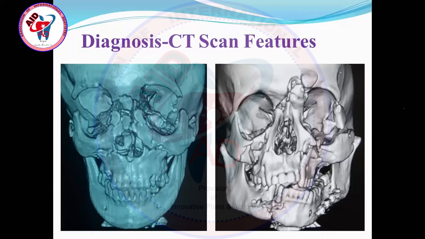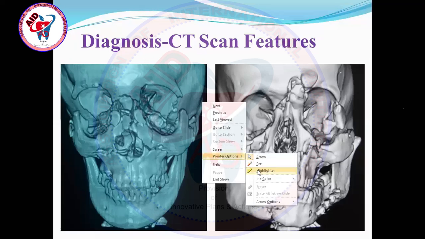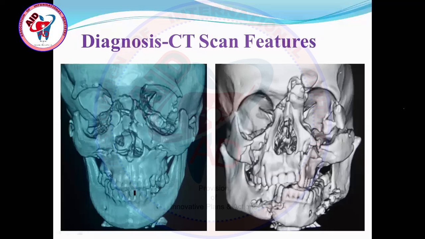other reason. They are a partially dentate patient, with some anterior dentition, and due to less displacement at Le Fort 1 level and 2 level, there is minimal derangement of the occlusion over here. But there is gross displacement of zygomaticomaxillary complexes bilaterally in this patient in the 3D scan.